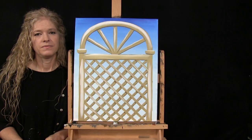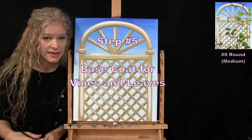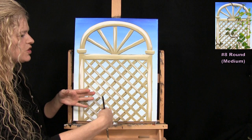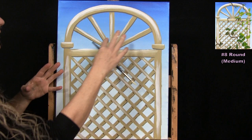All right, so what we're going to do for the next step is the base coat for our vines and our leaves, the green leaves. I'm going to be using my medium brush. The colors I'm using are brown, green, and yellow. And what I'm going to be doing is using my vines to steer the footprint of where I'm going to have my flowers. And it's also going to give me kind of a trailing substance of sorts around the trellis itself.